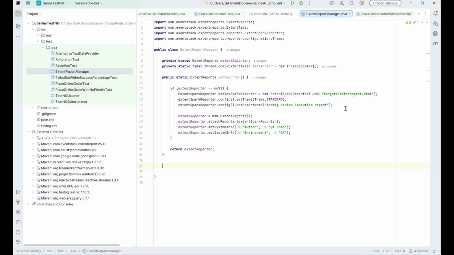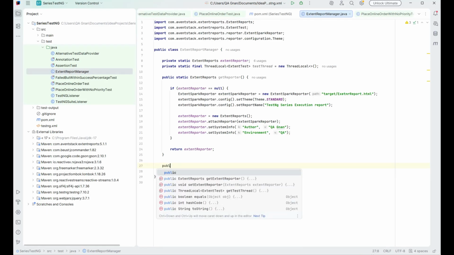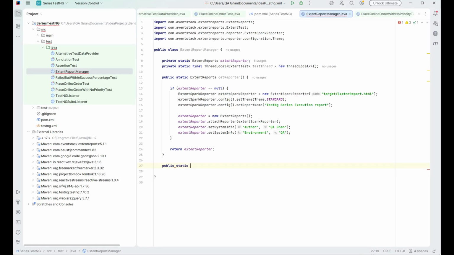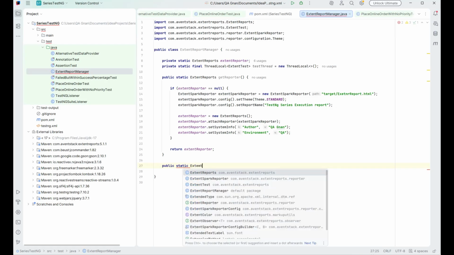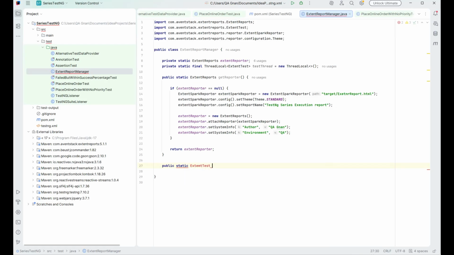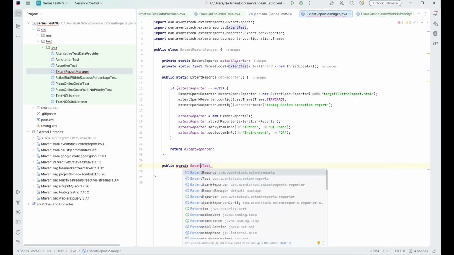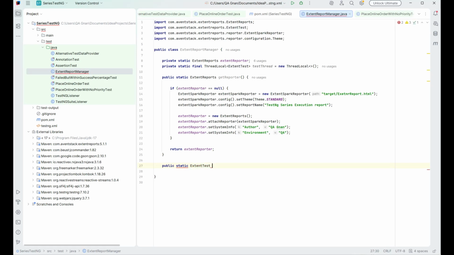Alright, so let us write that method: public static, and the type it returns is extent test, and we'll name the method as set test.